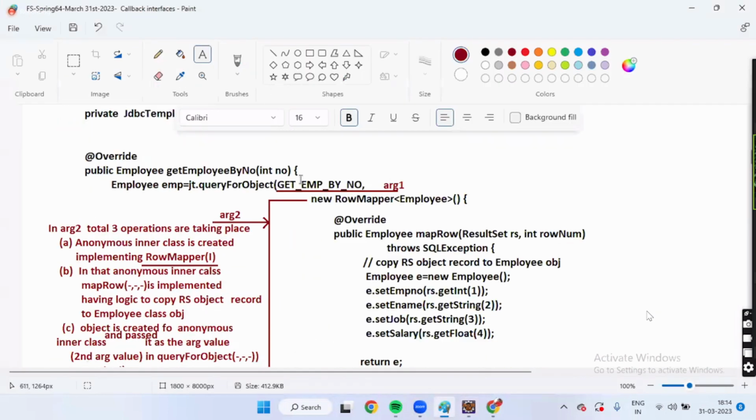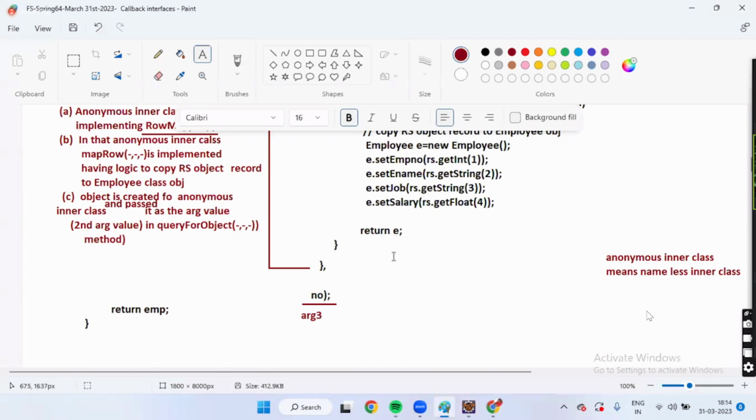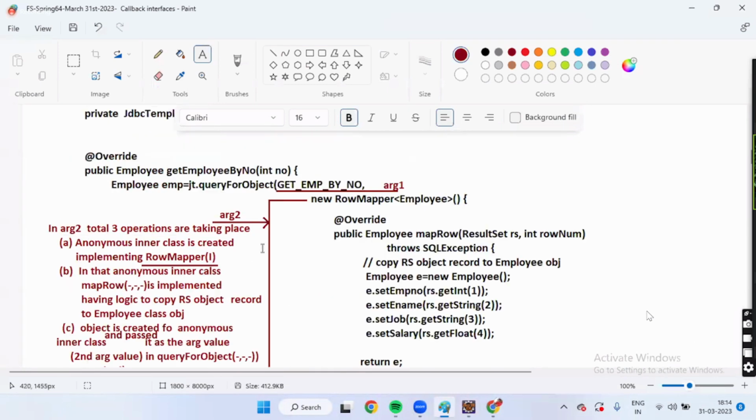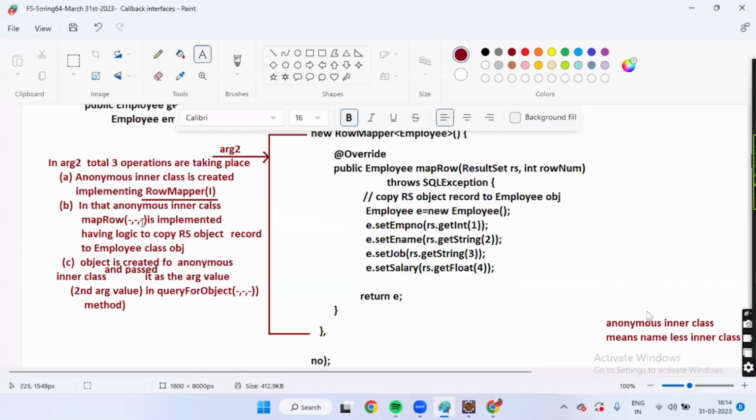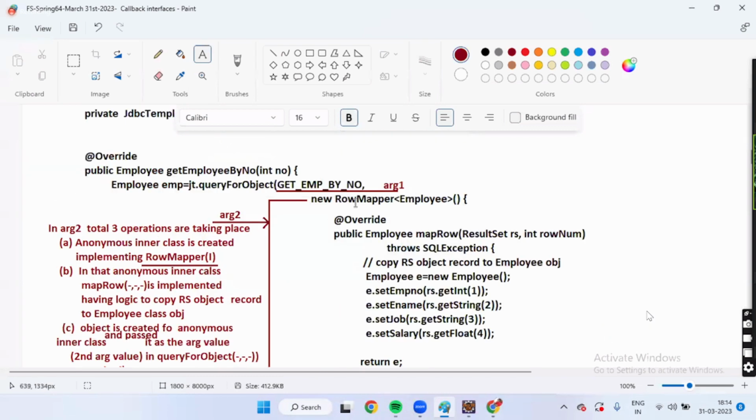Argument 1, argument 2, argument 3. So look at argument 2. In argument 2, a total of 3 operations are taking place. Number 1, an anonymous inner class is created implementing the RowMapper interface. New RowMapper does not mean we are creating an object for the interface, right, Babu?